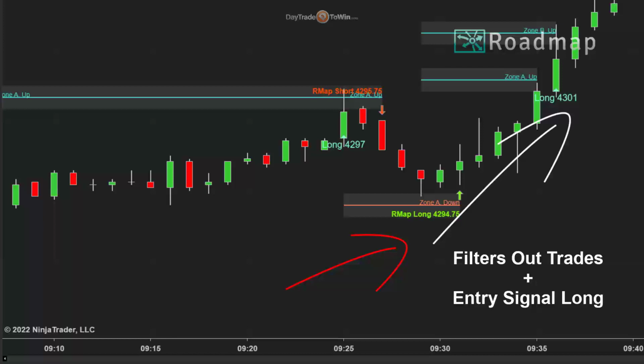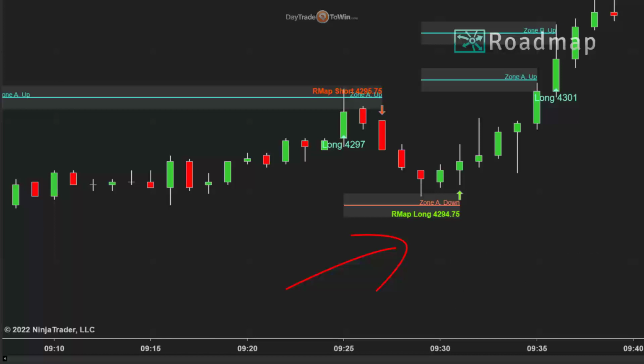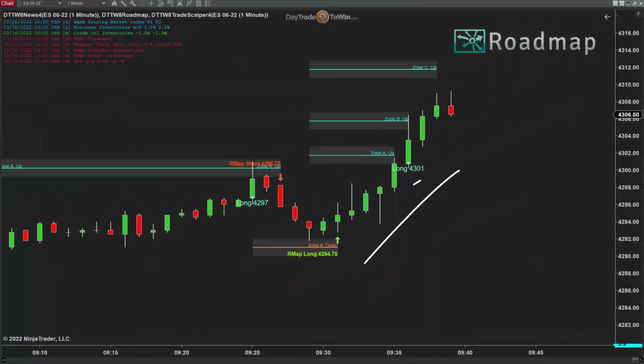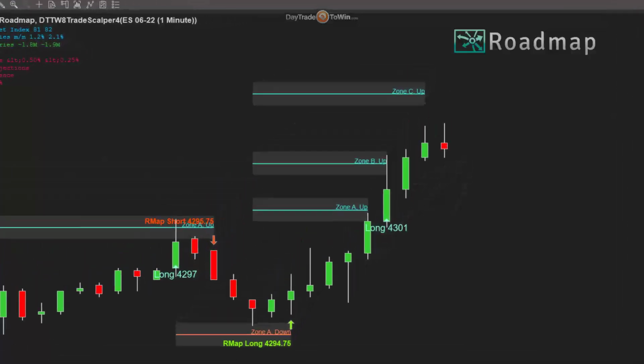A couple things, I always like to enter into these trades at the beginning of the move or the reversal or the counter trend, so they shouldn't happen if there's large candles and it puts you at a disadvantage. So the closer you enter to these zones, the better. And so both of these signals, even though they happened right before the market opened and just after the market opened, they were successful.